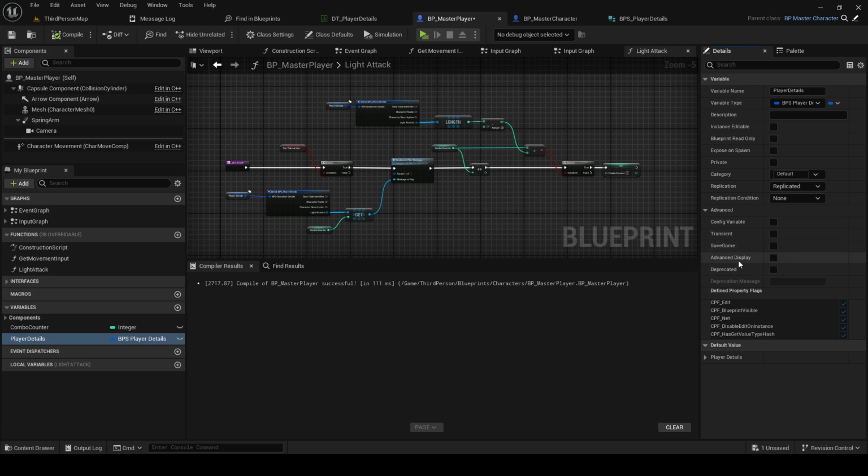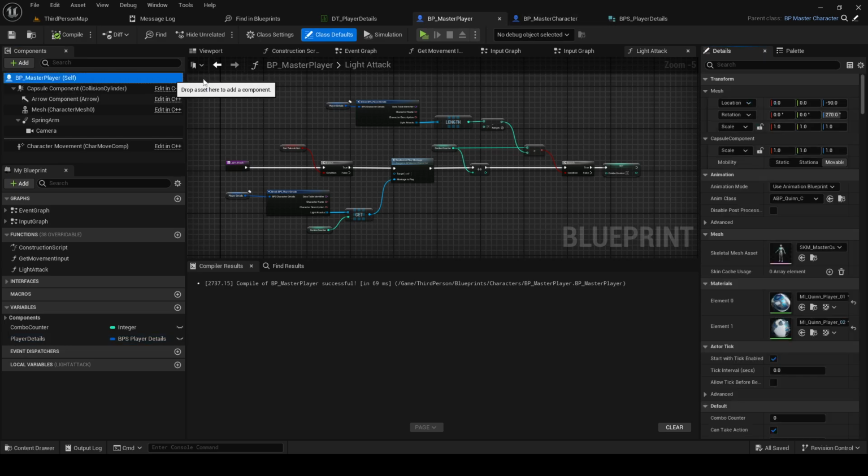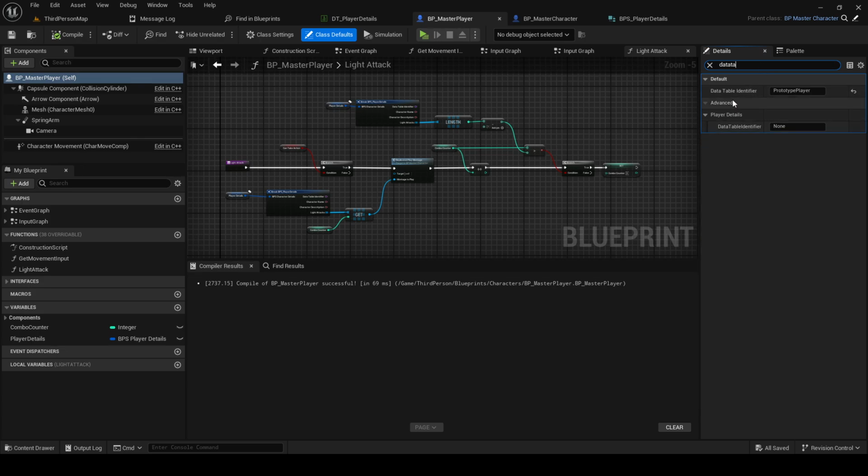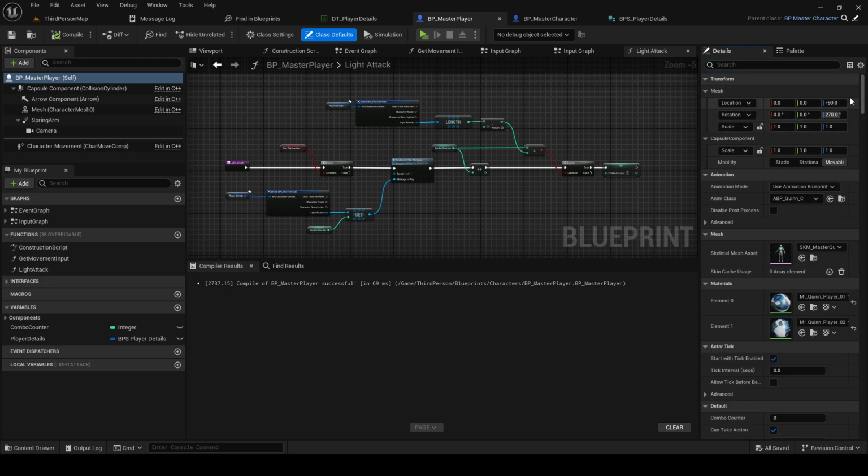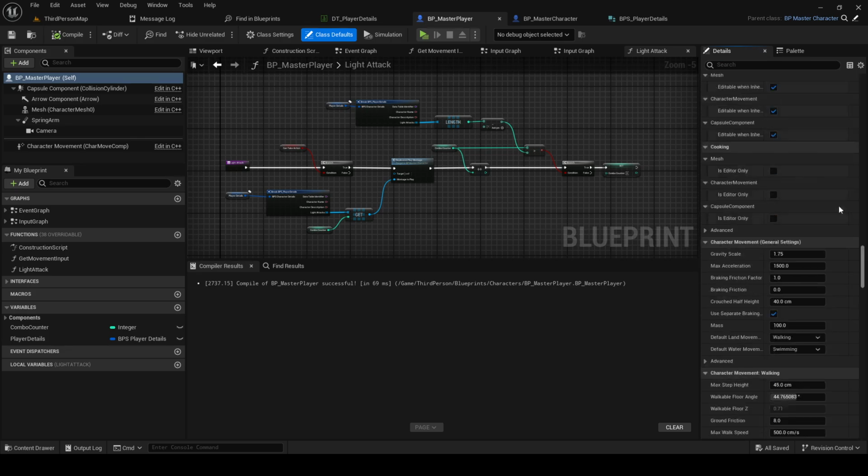And I am actually gonna go here and I'm gonna do advanced display. I'm gonna press that. That means it should disappear here, right? Yeah, so now we no longer find the struct in the details. Or, yeah, it's here instead. Should be a way to hide it completely. I don't think there is. Doesn't matter.